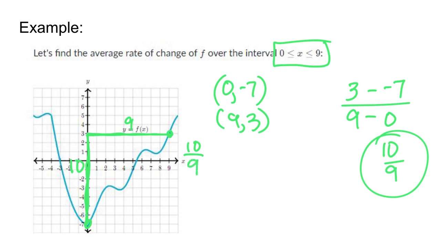So even though you have all this swirly business here, the average rate of change is found using the beginning and the end point of the interval, and then looking at how that change occurs. So slope formula or rise over run, if you're given a graph of it. Sometimes if you've got a graph of it, it's not going to be very easy to count, so you need to be prepared for that and be ready to use slope formula if it's complicated.